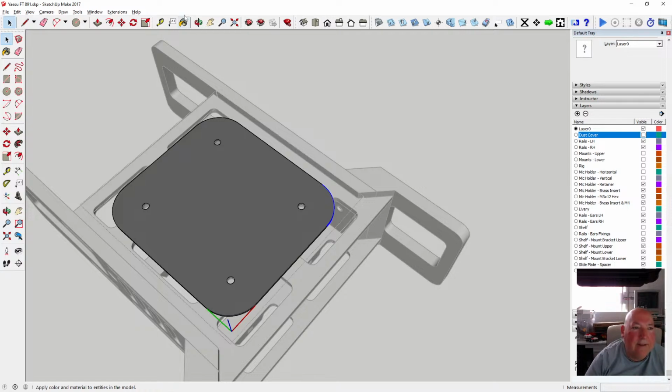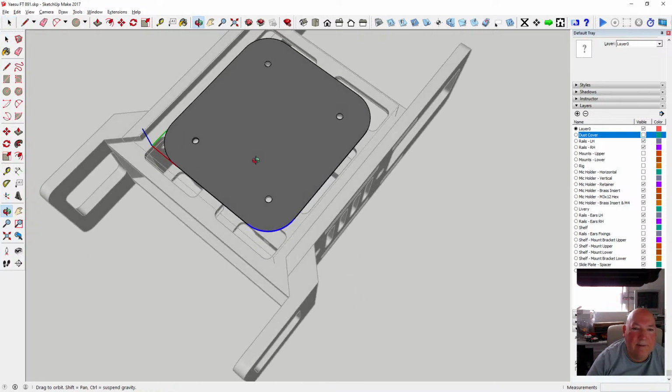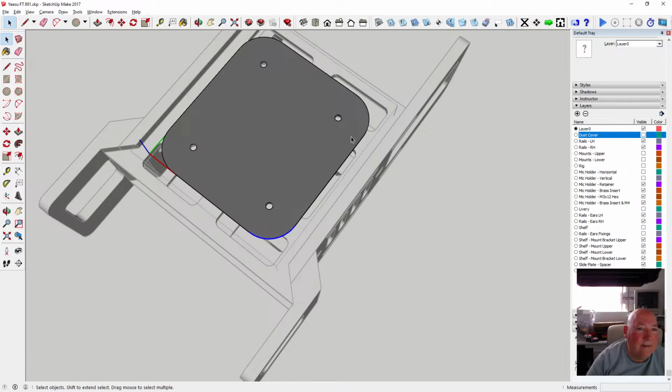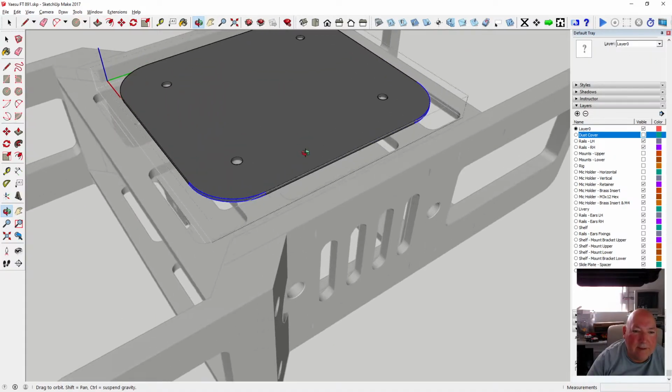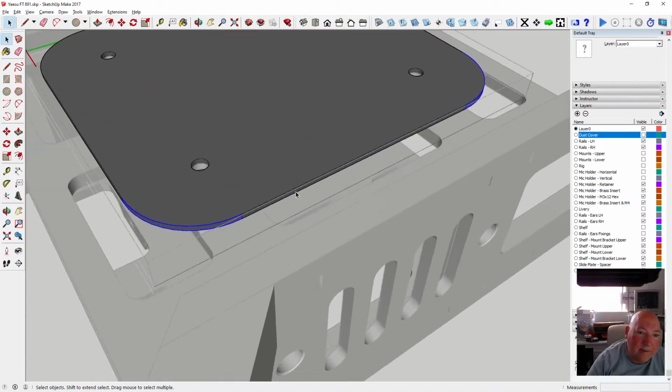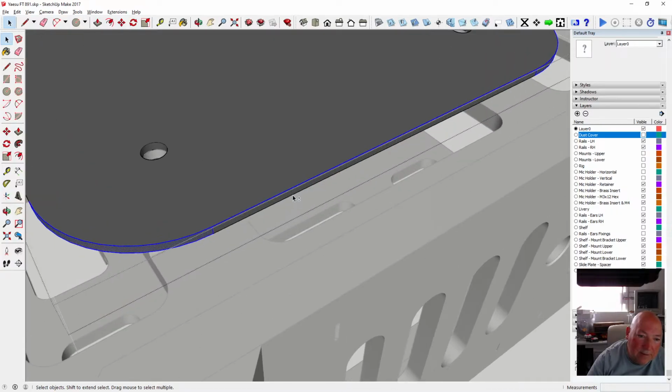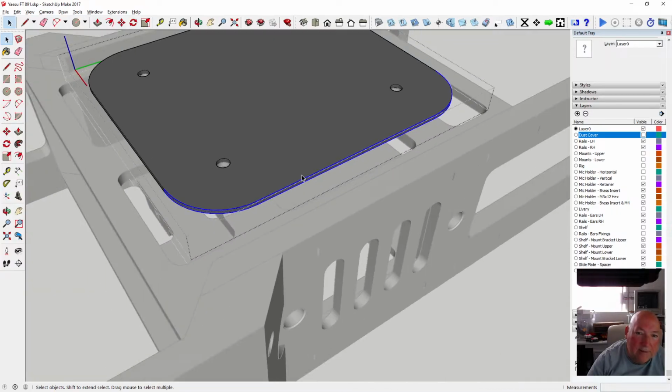I need that, then I need to grab that, then I need to grab, which is not easy, that, and that.